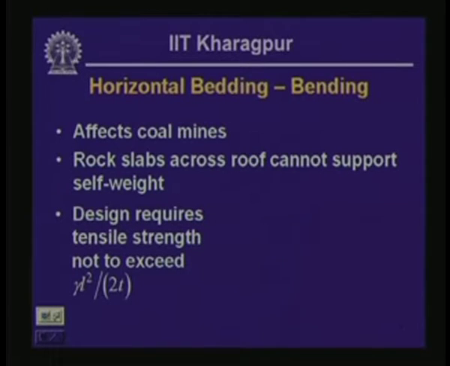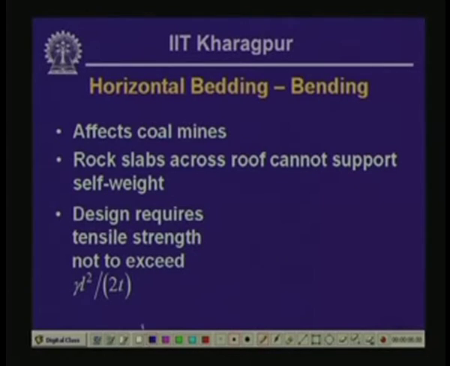Design requirement in this case is that the tensile strength of the rock actually requires the tensile strength to exceed, not to exceed, actually I should remove this word here. So, it is not to exceed, but it is to exceed. The design requires that the tensile strength should exceed gamma L square by 2 T, where T is the thickness of the slab, rock slab at the roof of the tunnel.